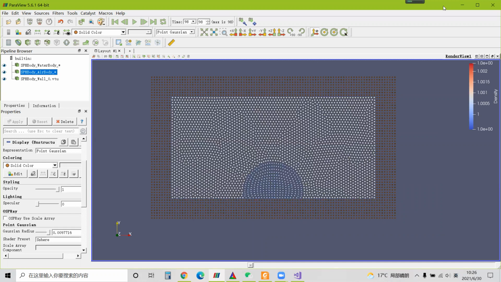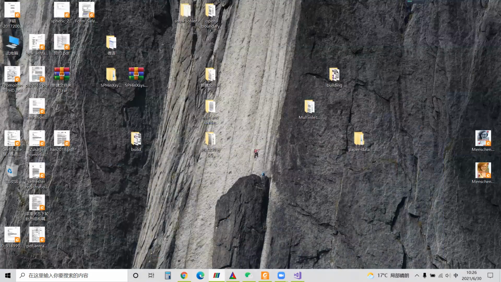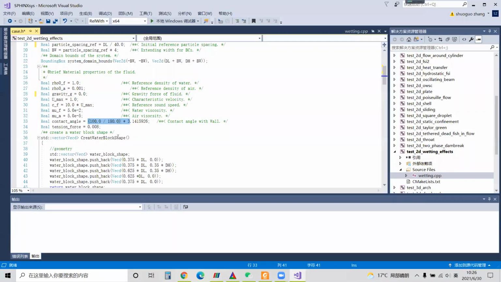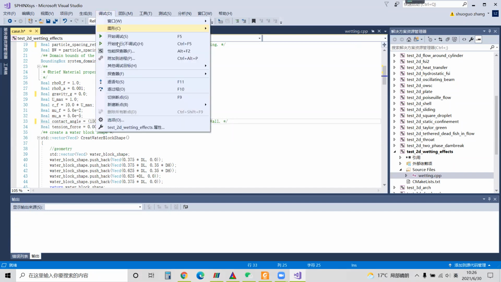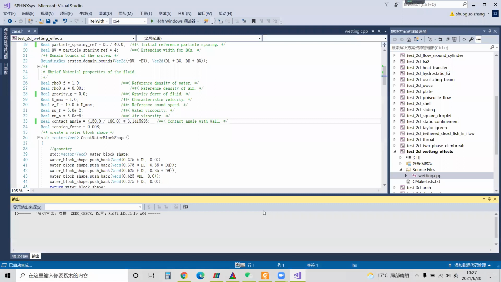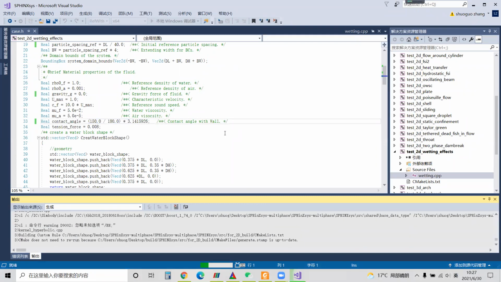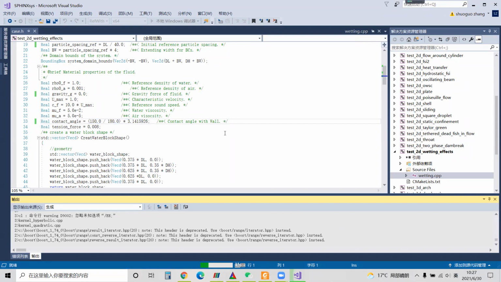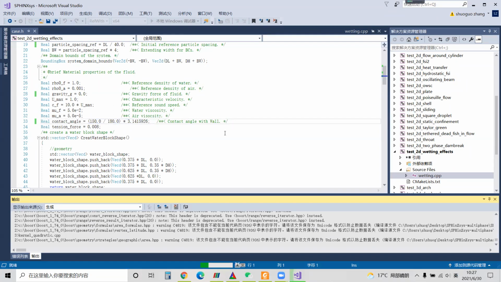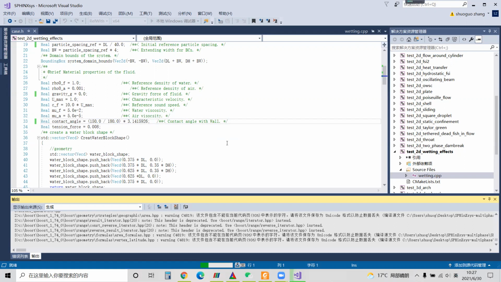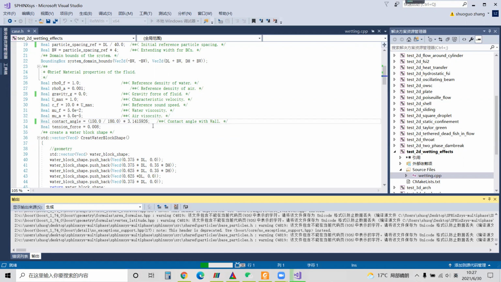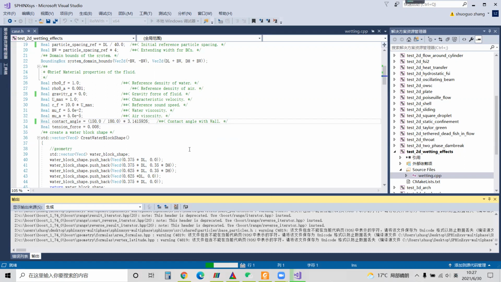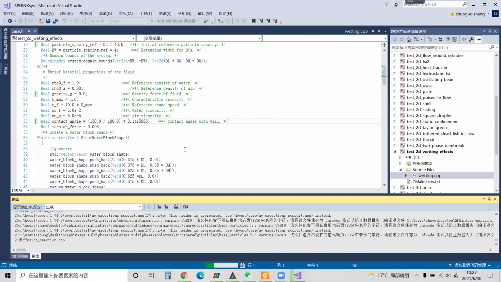And now because the simulation time is very short, I can show it. We changed it to 150 and we run it. Okay, because when it's newly installed, it will take a long time.